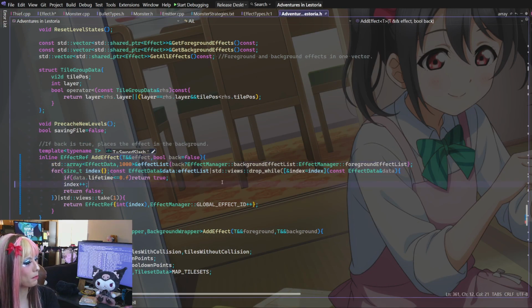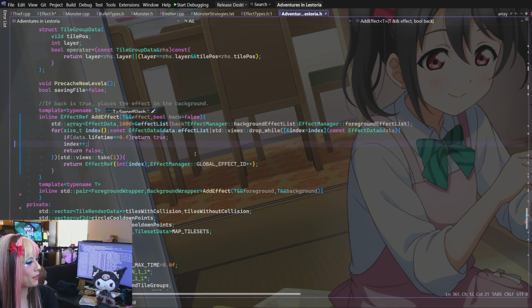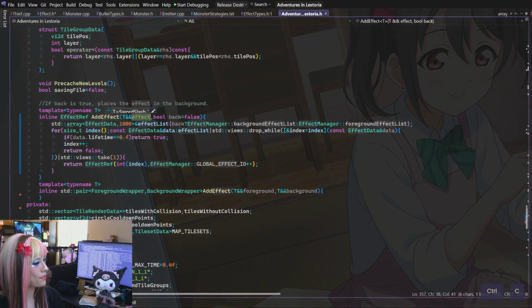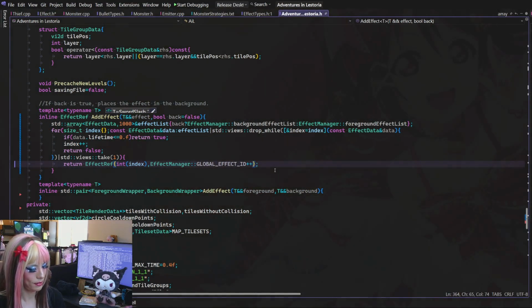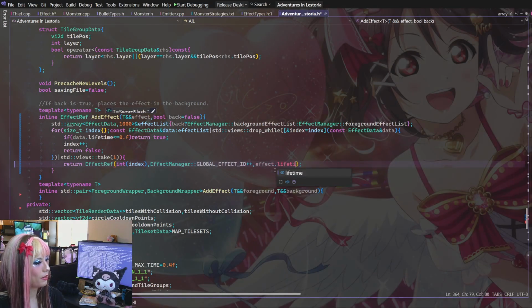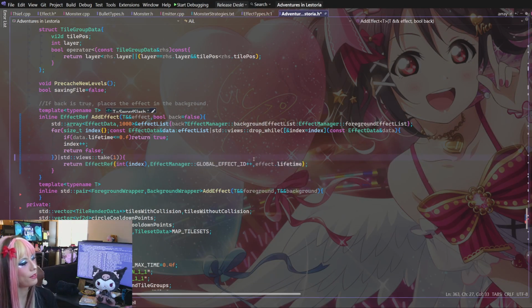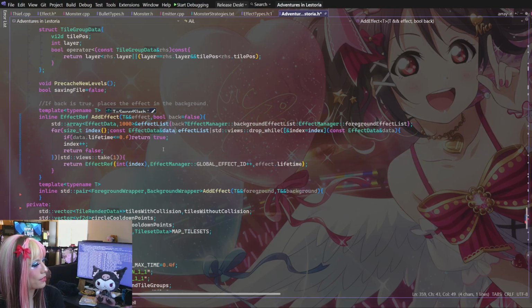Okay, so this is a templated function, so at this point, when we make this at the same time, we can say, okay, effect ref takes whatever this effect's lifetime is. We can just like add it. It would be here or something, because every single one has that member. So that template would work for that. Yeah, I don't really see a problem with that, other than this is supposed to be data, not effect.